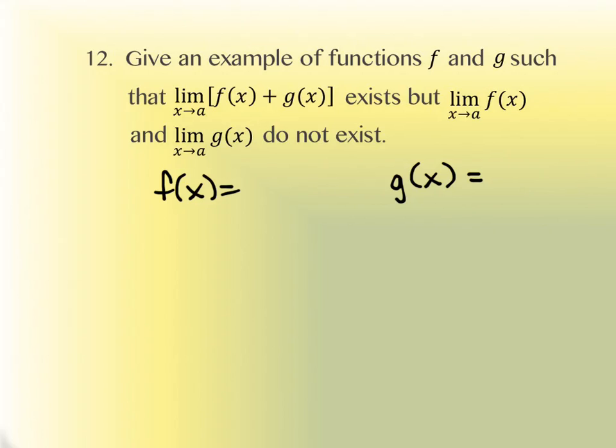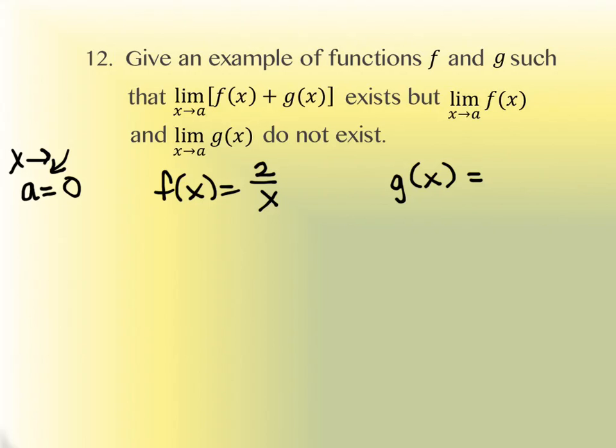Denominator is 0. I mean, when the denominator is 0, things don't work, right? So can we create something with a denominator of 0? Sure, we just need a variable in the denominator, right? So somebody create me something that's very nice, quick, and easy with a variable in the denominator. Simple. 2 over x, that would be great. 1 over x would work as well. If you want to do something super creative and do x minus 7 or something in the denominator, more power to you. Okay, here's the cool thing, though. What I want to do for g of x, well, let me make a point of talking about this. The a value we're approaching here would be the a value of 0, right? The denominator is going to be 0 when the x value is 0, right? So when x approaches this value, we're going to have problems.